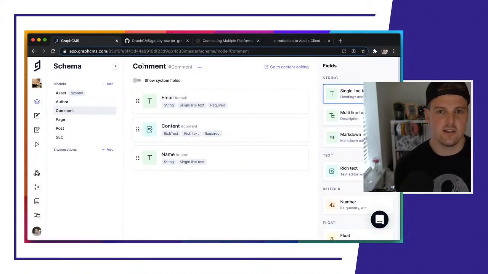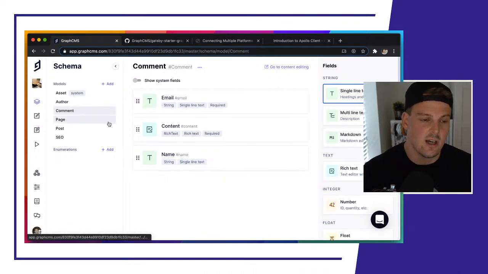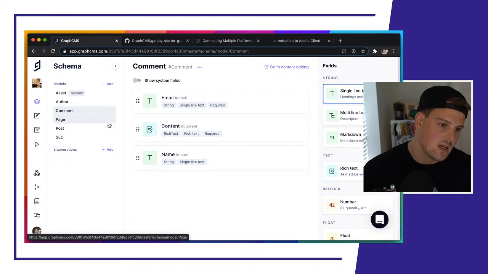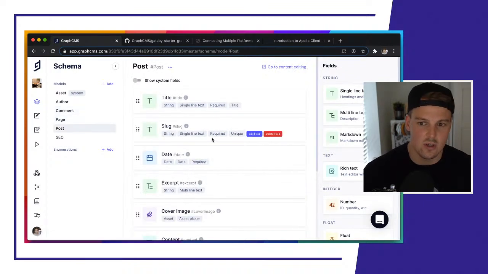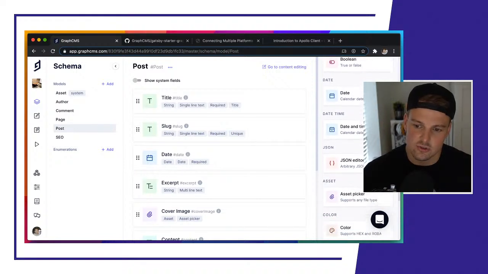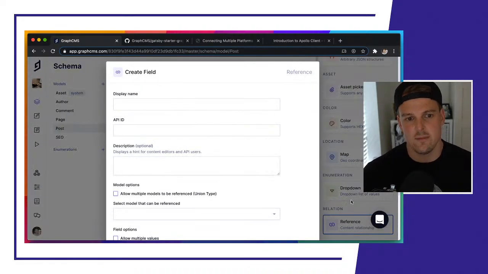Now what we actually need to do is connect that to the pre-existing post model, to ensure that those comments, when created, actually belong to a post. So if we go into our post model, down here in the field section, we'll scroll down to the reference relation, to define a content relationship.